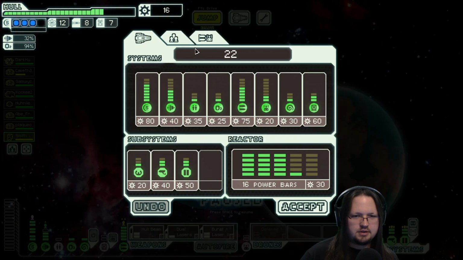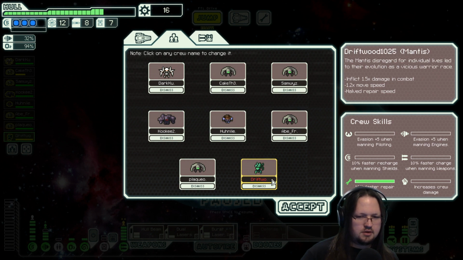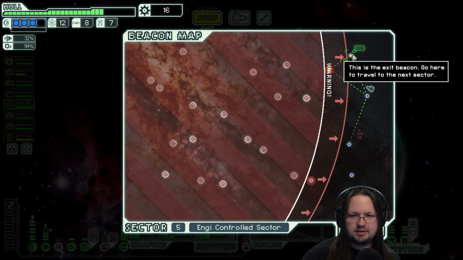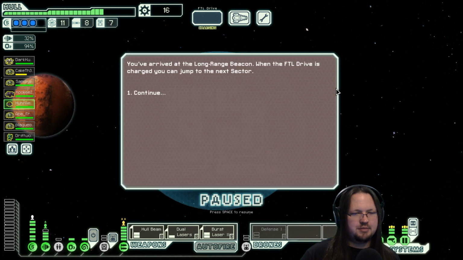Here, I guess. Driftwood! Should you leave the human mantis? Yeah, he's gonna get vented next. Or he's gonna be the first one to get vented, so don't worry. He'll be dead in no time.